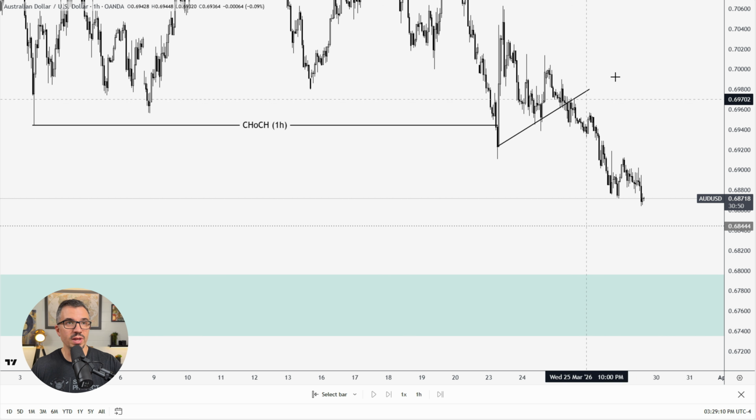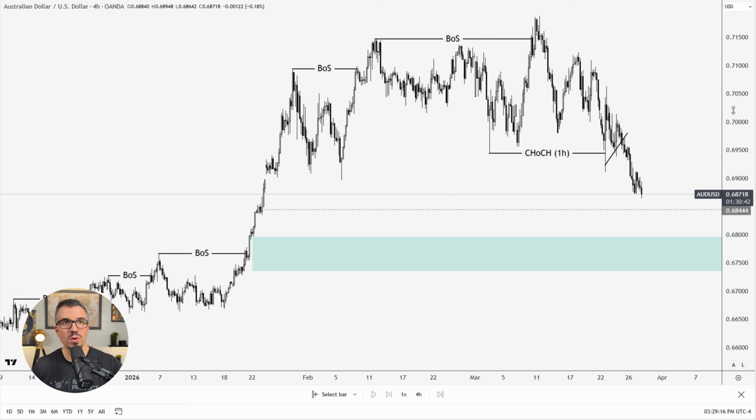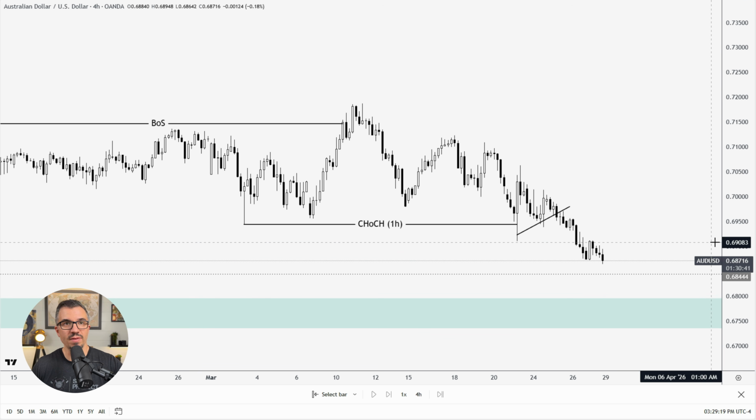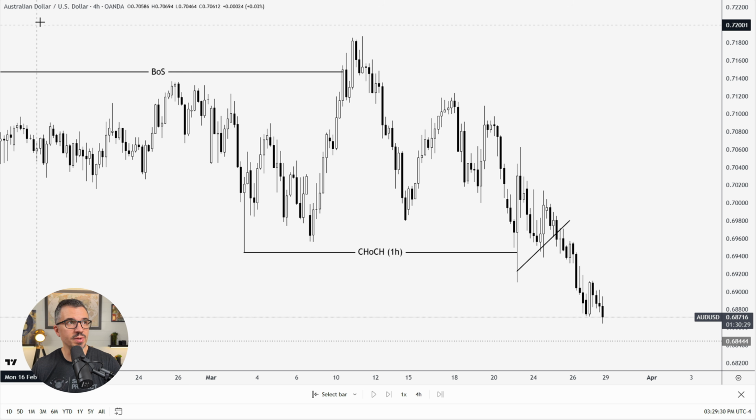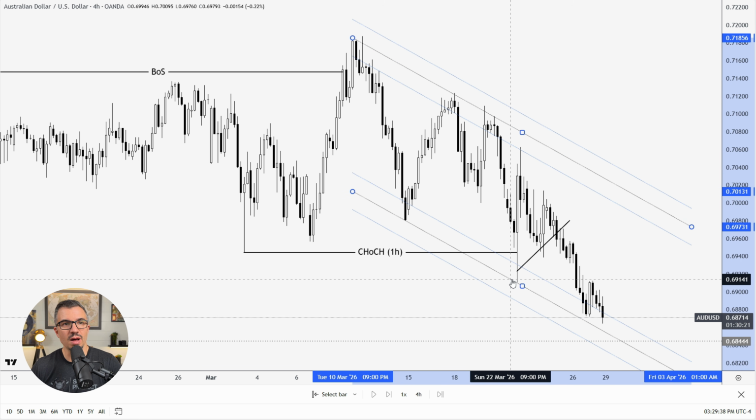So that's what I'm looking at from the Australian dollar. Pretty straightforward from this market. Now, one last thing before we move on to gold, is another thing I mentioned in that video last week was that we do have symmetry off of these highs and lows. So as part of this change of character, if you notice from this high up here, off of these highs and these lows down here, you can see where this area lines up to the bottom of this channel, lines up with this horizontal down here as well.